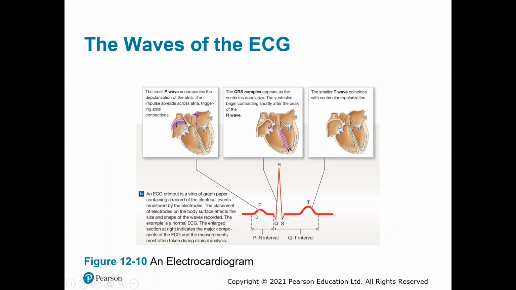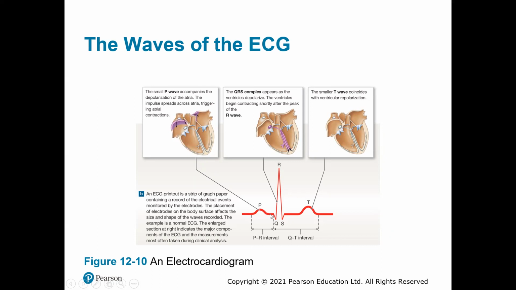That first small bump is called the P wave. The spike is called the QRS complex. And that third bump is called the T wave. Now, what these waves represent is electrical activity of the actual cardiac muscle cells. So when you see a line going up, it means there's an increase in electrical activity. This first little bump, the P wave, which is kind of small, correlates with the electrical activity of the cells surrounding both atria.